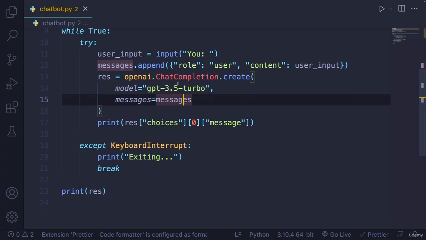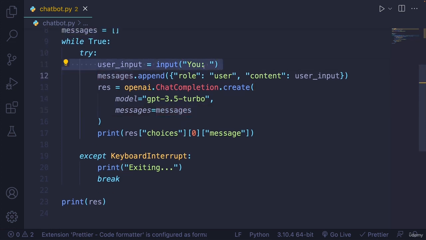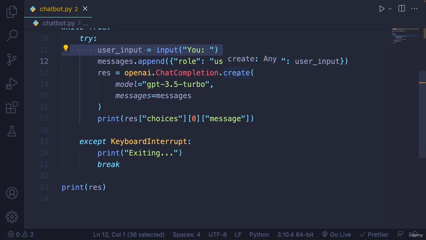And the first time through, right, it will only include a user's message. Actually, every time through, it will only include a user's message so far. So if I say, help me write my bio, that will be added as a message and sent through, and then it will respond back to me. And then next time the loop runs, I'll say something else and we'll append my new user message. So there'll be 2 user messages in there, and then that will be sent through.